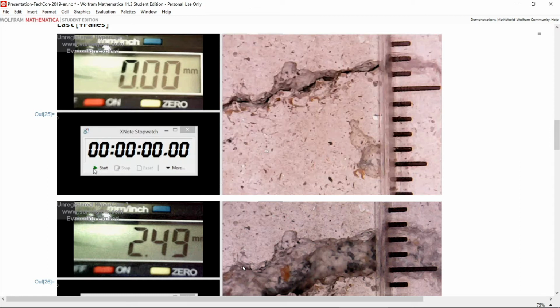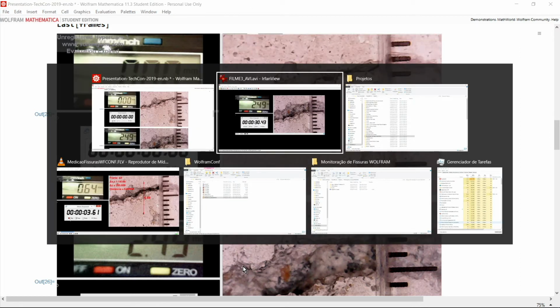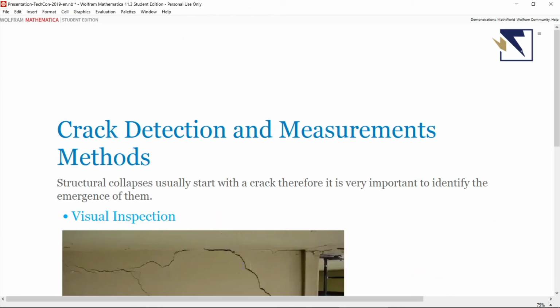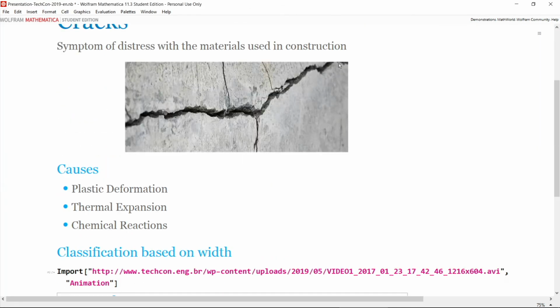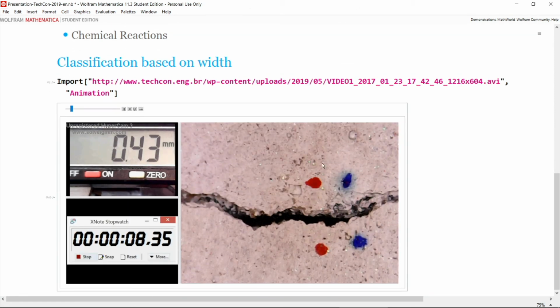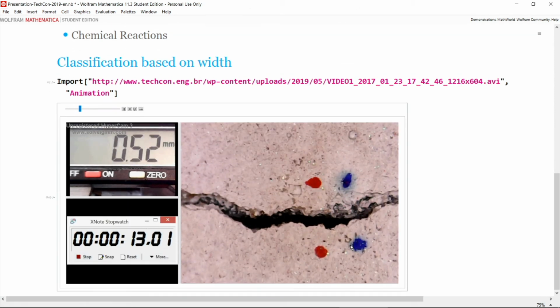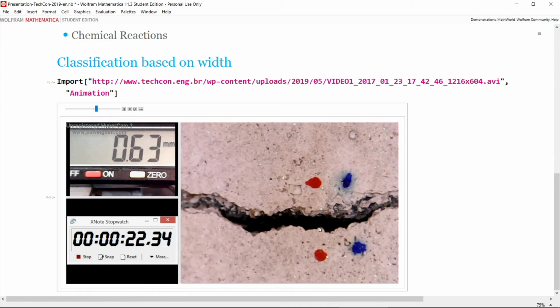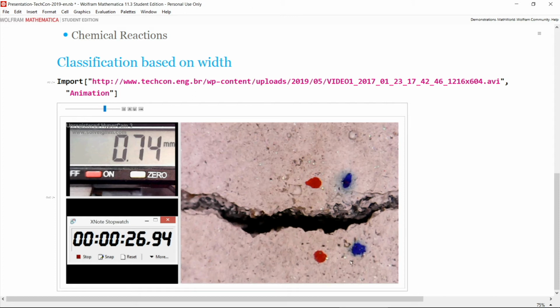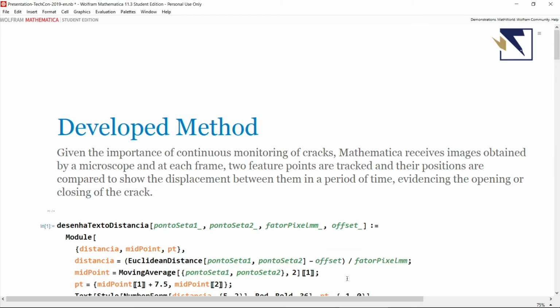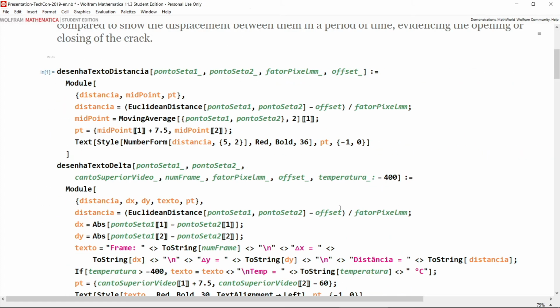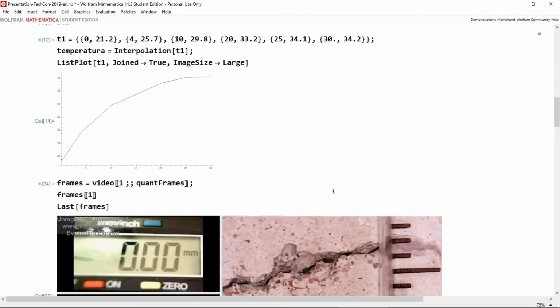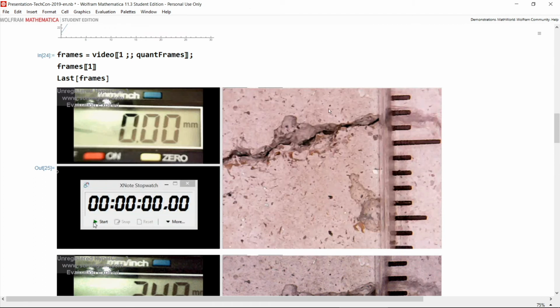First, we tried to use some target to establish the points, just like we saw in the first slide, like here. We drew some points. We were worried that Mathematica couldn't track the points, so we did this, but it was not necessary. This track function worked very well. So we just picked this point.